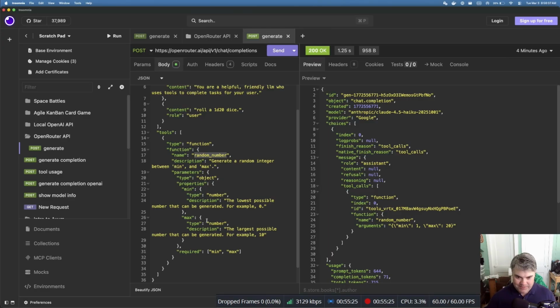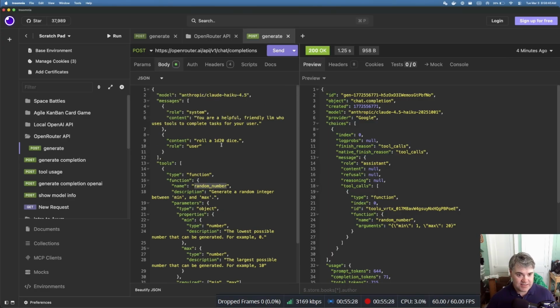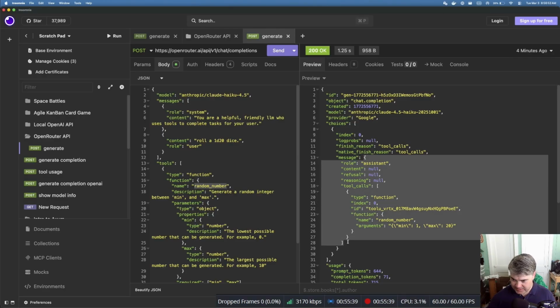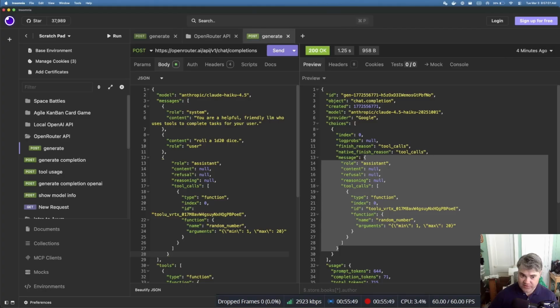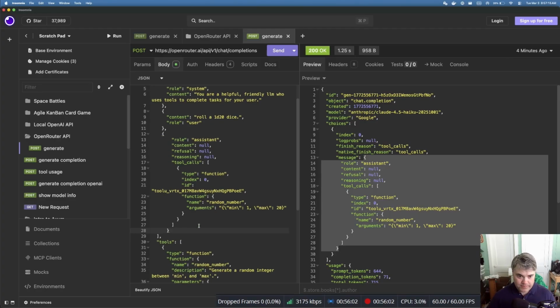It'll be great. Okay, so how do we respond to this? Well, they give us this message. So I'm going to take this message, which is this object right here, and then we're going to, right after this one, add it to the history of what we're talking about. So we can now see, okay, we have our system prompt, then we have the user message, then we have the assistant calling the tool, and then we're going to add in another one here.